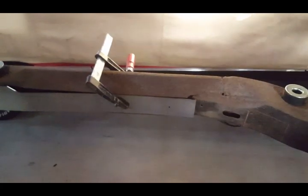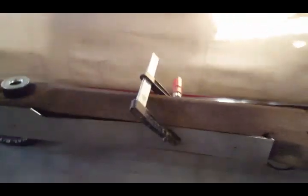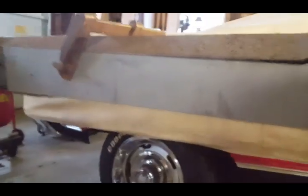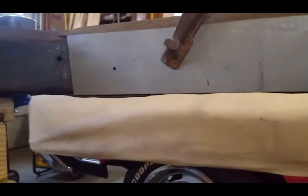So let me show you what I did. I bent the frame to accept that piece of metal right there. Give you a better shot of it. Sorry, I didn't focus. Just wanted to make sure everything is fitting properly. And as you can see right there, I bent that just a little too much, so I'm going to bend that back up so it sits on there flat.